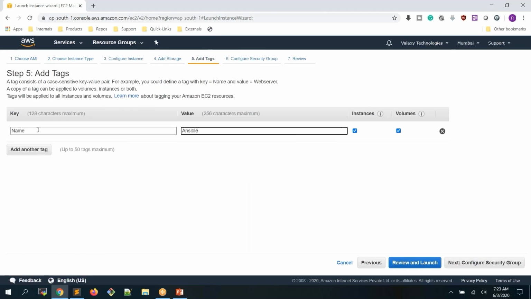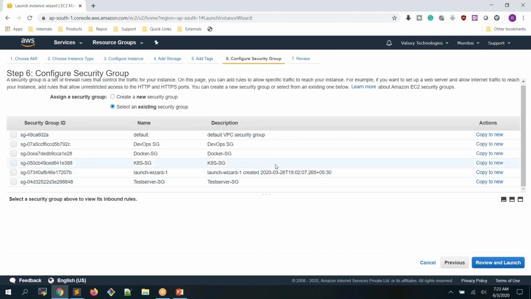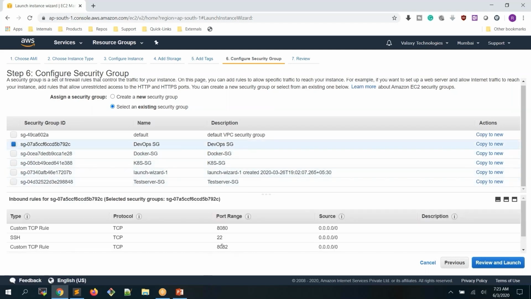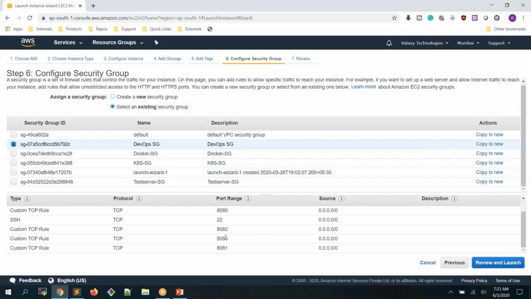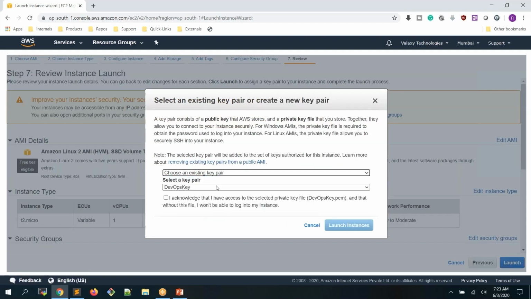Name, Ansible server I'm giving, and select security group. For this one, we don't need to use any additional port number, so we can use our default DevOps, right? So default, we don't even require 8082 or 8080 or 80, all this. Just 22 would be fine, but we are using a common security group for all our labs, so let it be. But in the real-time world, we don't use the same security group for all the systems because enabling the additional ports is always a problem. That's the reason we are going to enable only the required ports at the security group level. I'm using the existing key pair.